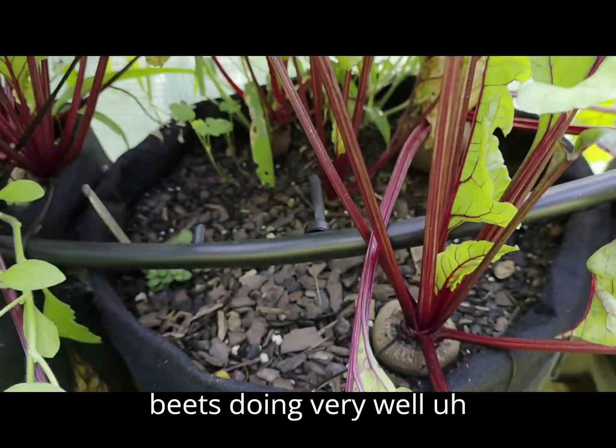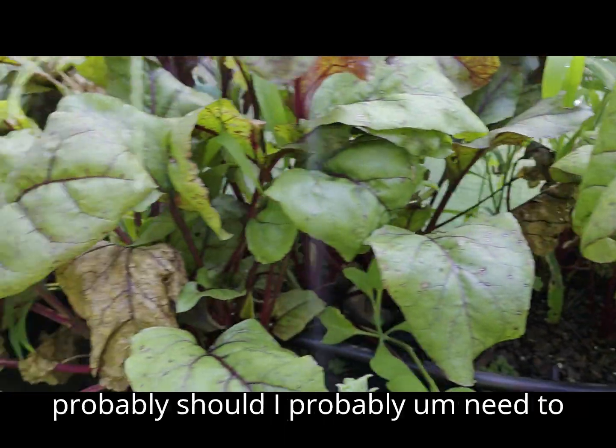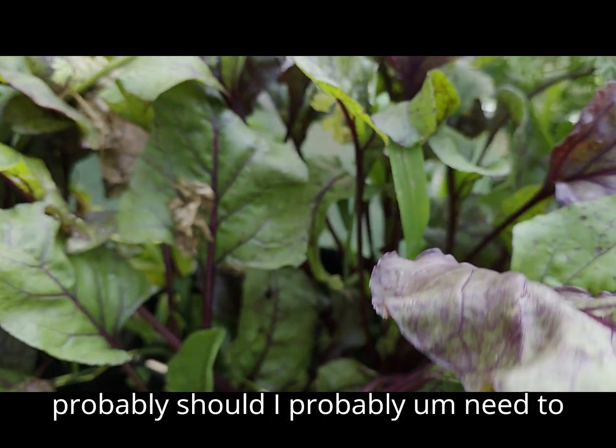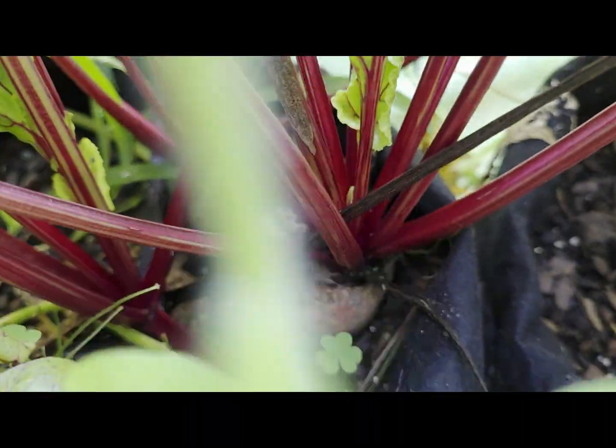The beets are doing very well. Haven't been picking them as much as I probably should. I probably need to harvest these because they are getting pretty big.